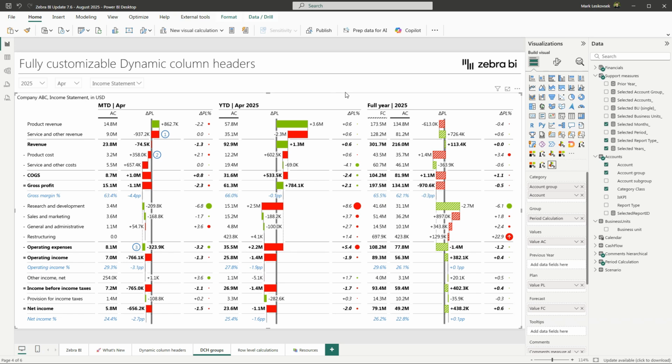By displaying active measure names or their values directly in the column headers, reports become clearer and less prone to misinterpretation. Now, looking ahead, this powerful capability will also be extended to Zebra BI charts, where it will be introduced as dynamic legends for charts, allowing for the same level of dynamic customization and clarity in display.